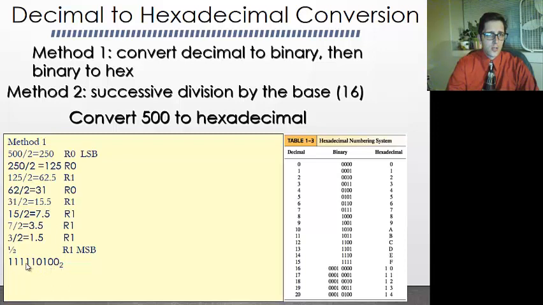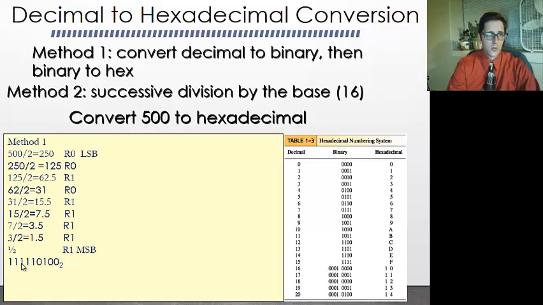We go to the next one. 1, 2, 3, 4. It's all ones. So we know it's F. And so we know it's 15. Let's check that just to make sure. Okay, so 2 to the 0 is 1. 2 to the 1 is 2, that's 3. 2 to the 2 is 4, that's 7. 2 to the 3 is 8. So 7 plus 8 is 15, and that is our number. So that's how we know it's 15.